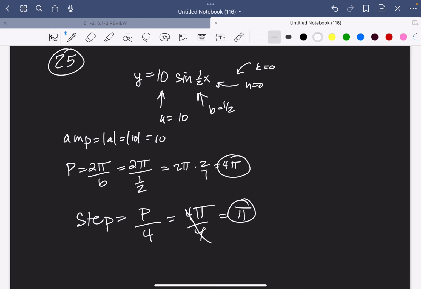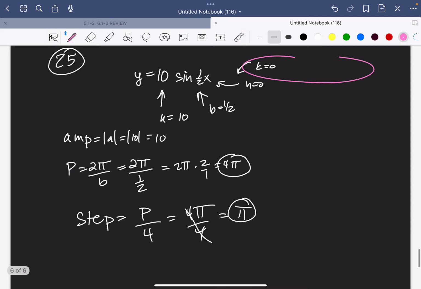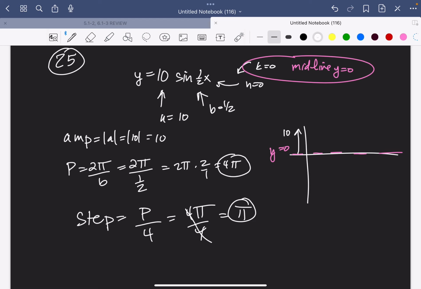So if I was going to graph this thing, this k equals 0 tells me that the midline is y equals 0. So up and down, we are centered at 0, just like normal. And then the highest we ever get looking up is 10, and down is -10, because the way to think about it is, we go the amplitude of 10 this way, and the amplitude of 10 down here to get to -10, right? So that's like an envelope that really holds the function.